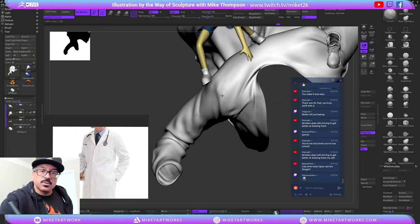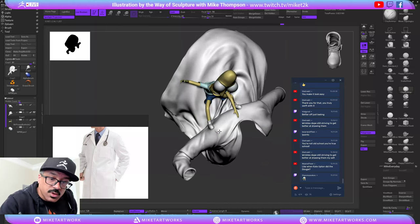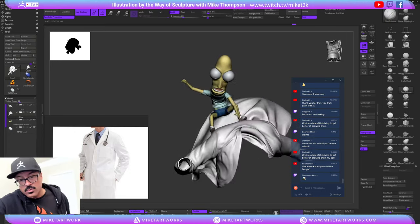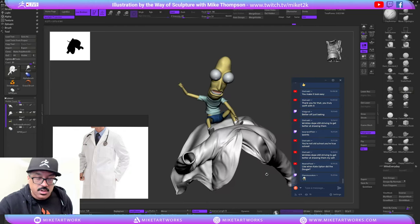Yeah, so I might end up just tossing that whole inside of the coat, and then I can work in Sculptris, and then I can just retopologize it, and then I can just add thickness to it, which is what I did before.